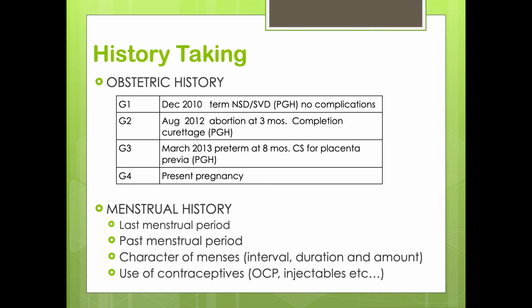Okay, so you have to put there all the obstetric history, and then you have to put the gravidity of the present pregnancy. Okay. And for the menstrual history, identify any gynecologic disease. So this time also you ask for the menstrual period, the last menstrual period, and the past menstrual period. You check if it would be a reliable basis for computation of the age of gestation. Okay, so you include here the use of contraceptives as well.